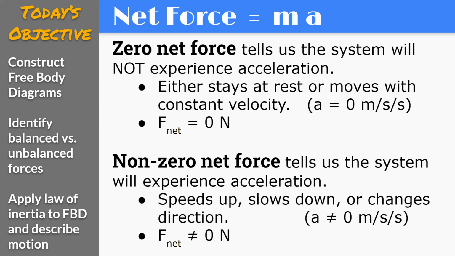Okay, a non-zero net force, so when they don't cancel each other out, tells us that our system will experience acceleration. That means that we're either going to speed up or slow down, or we're going to change direction because our acceleration is not zero, because our net force is not zero. So we're going to have some kind of non-zero value for net force, and thus a non-zero value for acceleration, which again means that our velocity is changing.